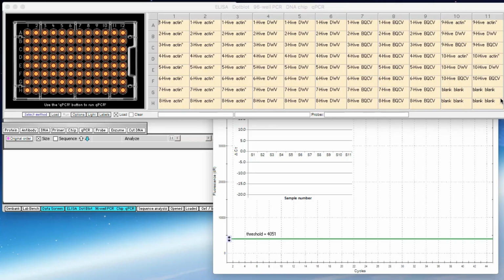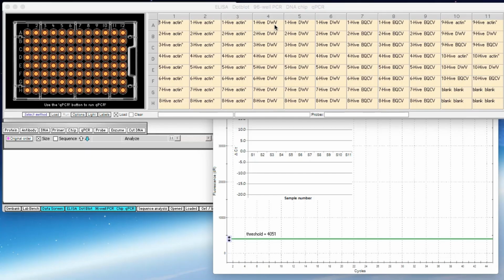Now a few of them in the lower right hand corner are blanks, but the rest of them have actual data from a honeybee experiment for 10 different hives, a reference gene, actin, and then samples that might include deformed wing virus, which is what DWV stands for, or black queen cell virus, which is what BQCV stands for.